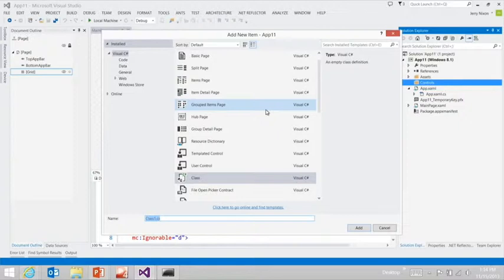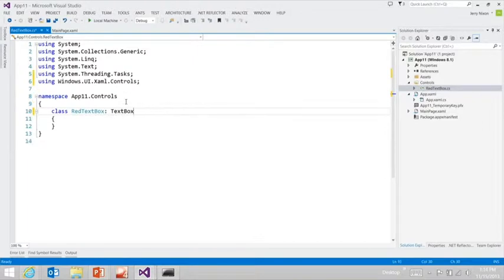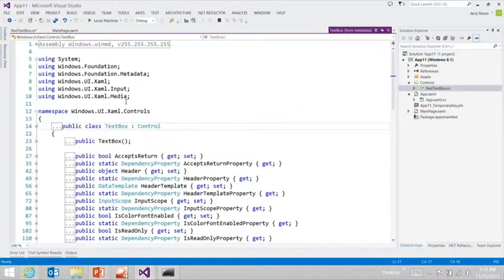So if you wanted to inherit some of the capability of a text box, but not necessarily all of the capability, you could move up the inheritance tree from text box to one of its predecessors. Yeah. As long as the functionality is there, absolutely. Right here, I'm going to say text box and make sure the using is there. But you're right. I could go on up, and if I was curious where it came from, I could hit F12 and go straight to control.